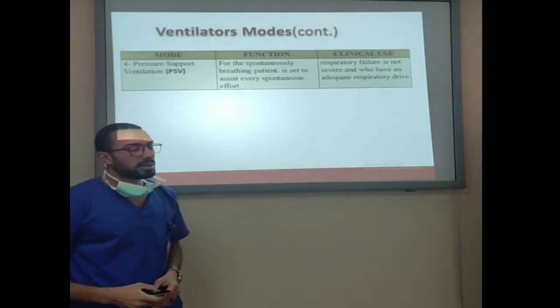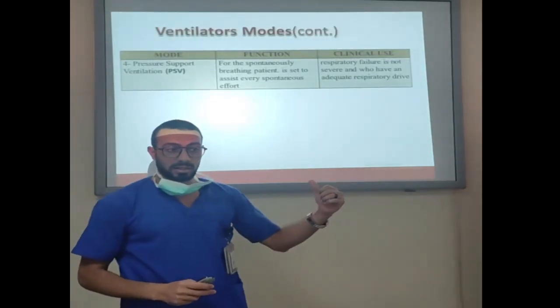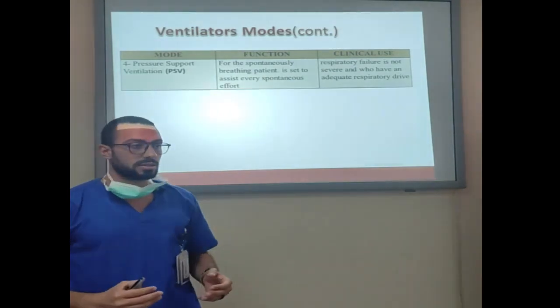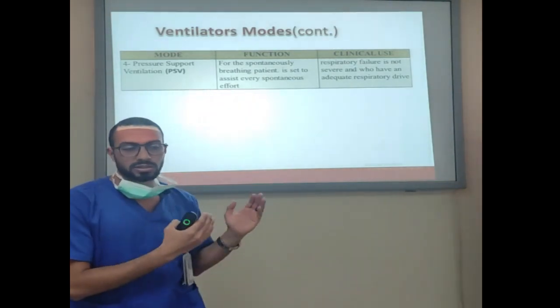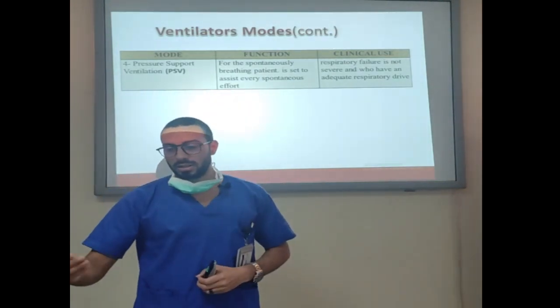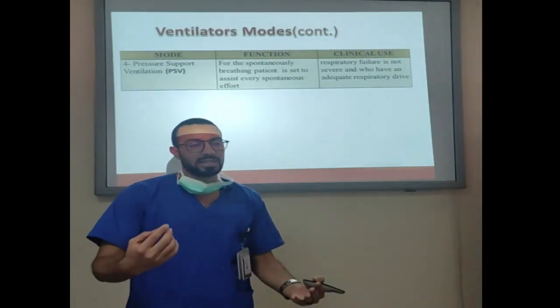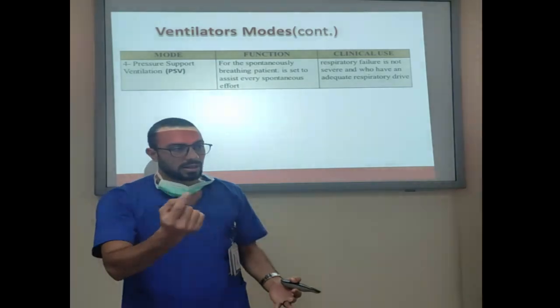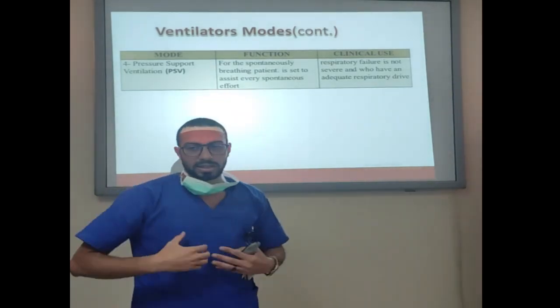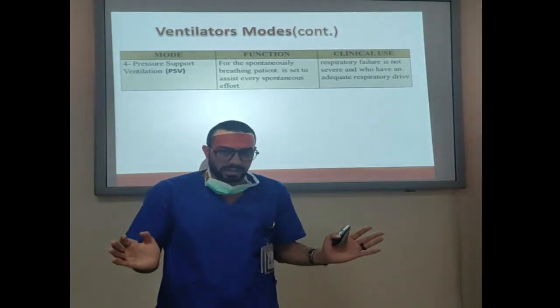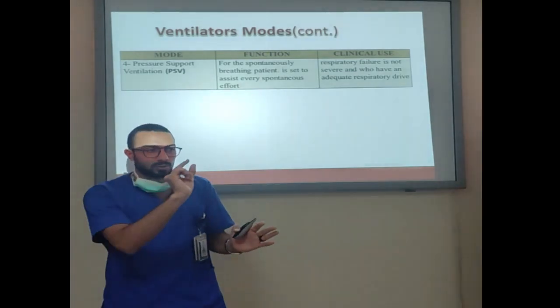Now we are talking about another ventilation, and here we can start to call these modes the weaning modes. So we have a good patient who can trigger the ventilator, and he needs a little pressure support. He is good, we can wean from the ventilator now, but we are trying to wean gradually.